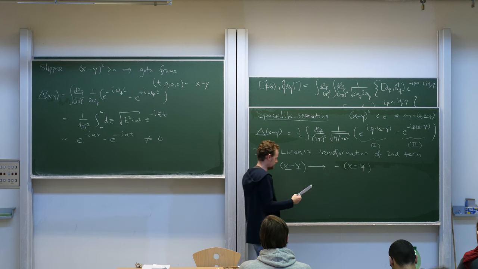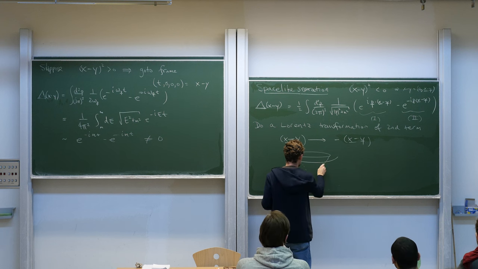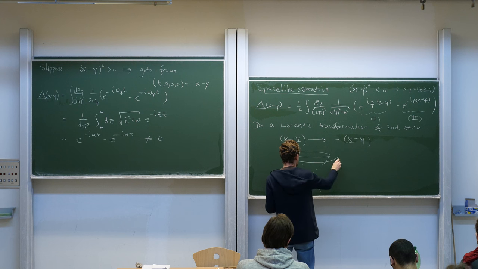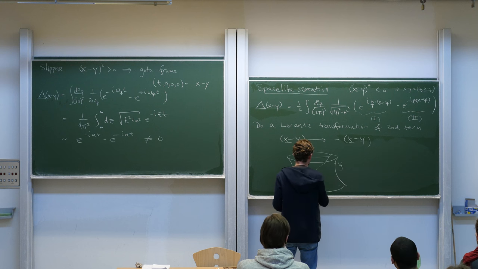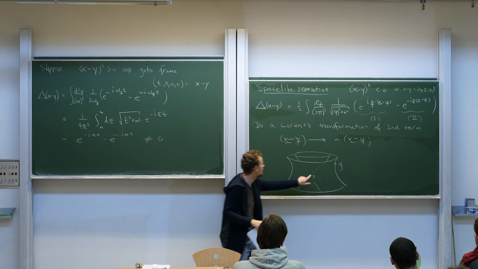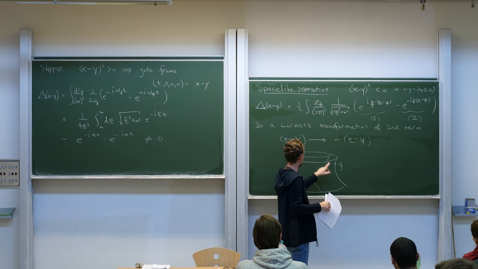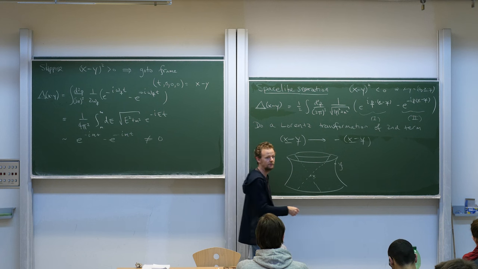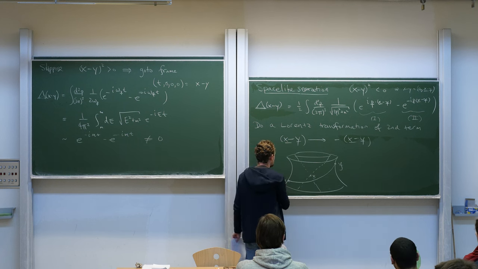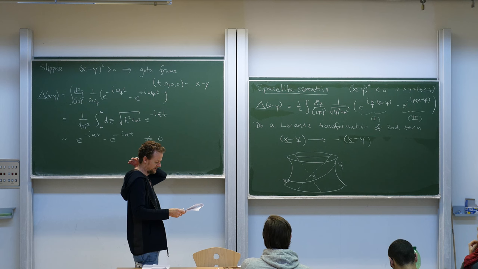And the picture to have in mind here is if we look at this following space-time picture here. So y and x, these two events, are space-like separated. So y is outside the light cone of x. Now, there exist Lorentz transformations which rotate y. You can do one if you want, to minus y, for example. Neat little exercise to thinking that up.